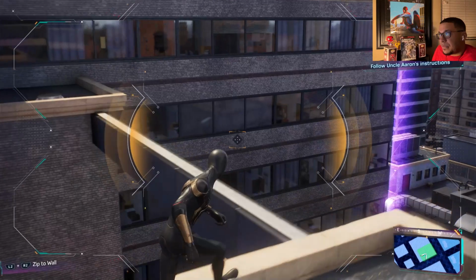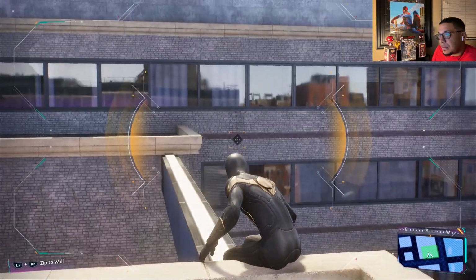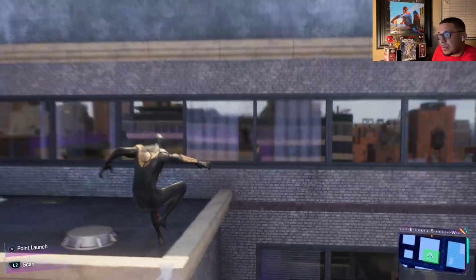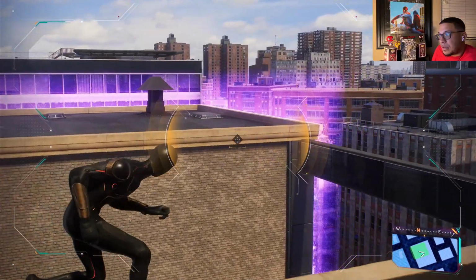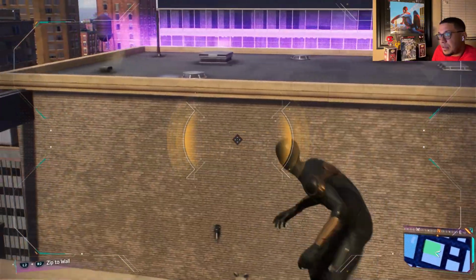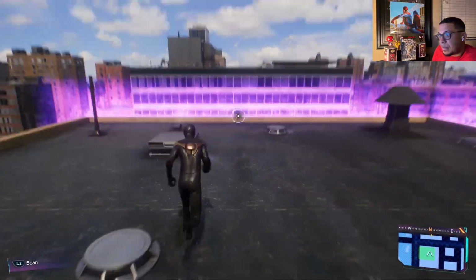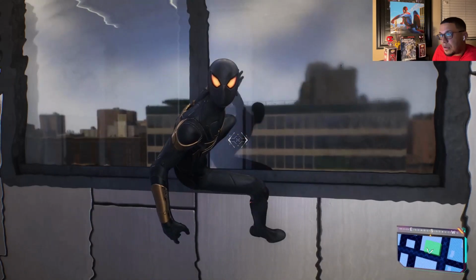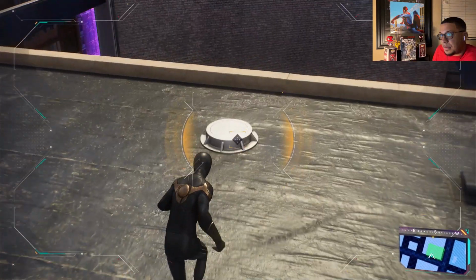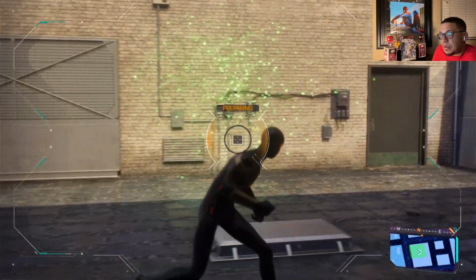Okay. Dude, where's this thing? Okay. I see it. Getting warm. Let's see. Attaboy. Oh, you can use it here. Okay. That's what I need. On here? There we go.